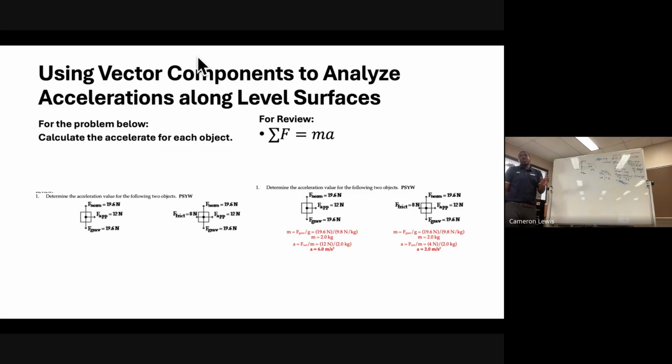But it wasn't so much calculating and doing math and what they call formula fixation, where you just look at the formulas, you start plugging stuff in. Nah, just take 2 seconds and just look at the picture. The first one, we had no friction. We had nothing going against the applied force. So that's like going on a smooth surface, like some ice, right? We're just sliding. And then now we have friction. So that's like me running on turf. Like I'm stuck in the grass. So I'm trying to run. So now you got a little bit of friction.